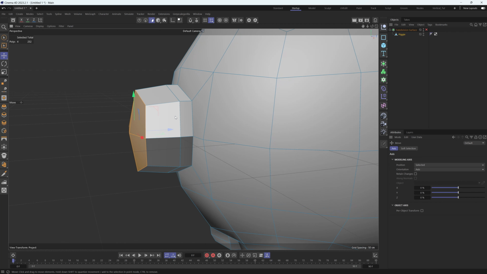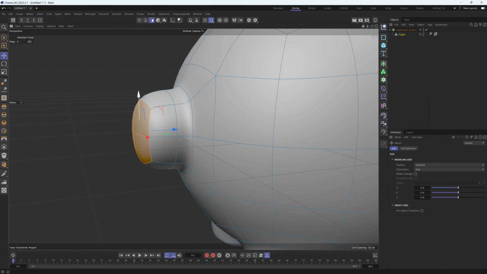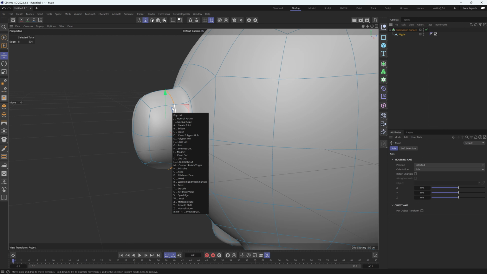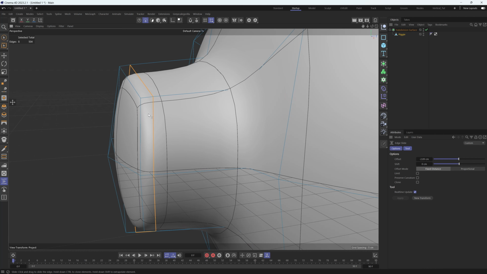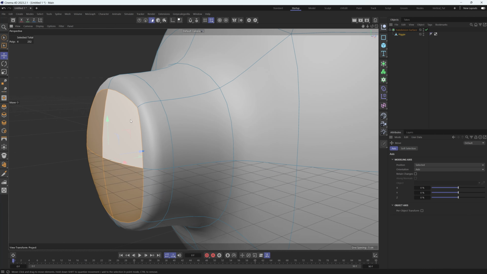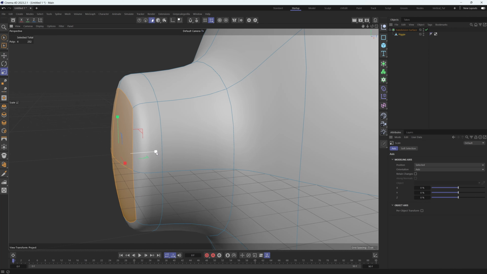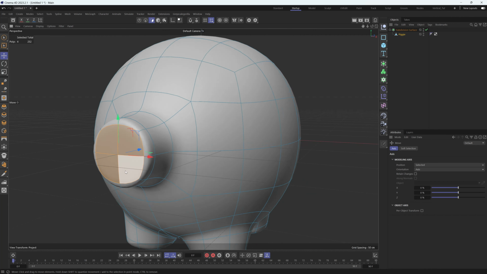And I can shrink this down, and then to sharpen this tip of the snout, I can go to my edge mode, double click this edge, and then hit M and then O to slide this down the snout. And you can see as we get this edge closer to this edge, it's sharpening everything up there. So that's looking pretty good. And I'm gonna go in with those polygons selected, hit T for scale, and just shrink this down, holding the shift key to constrain to increments of 5% and just flatten out the snout there.